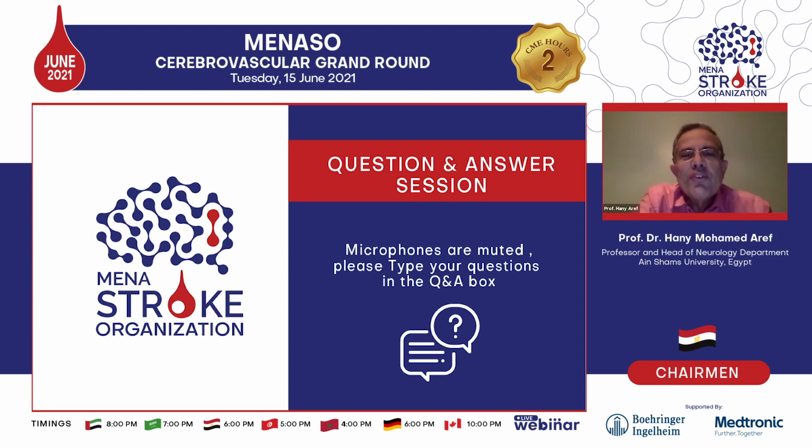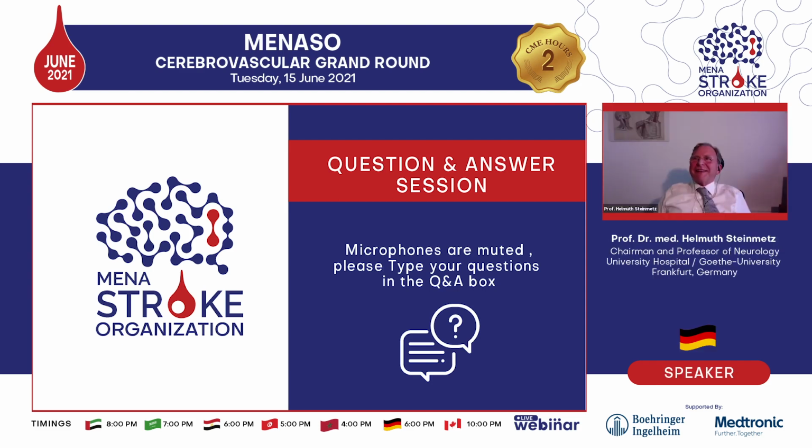Do you recommend the usage of warfarin or other anticoagulation therapy for every AF patient to avoid stroke? For every AF patient, I mean, if you mean patients who never had any embolic event, of course you have this subgroup of relatively young men having isolated AF without any other risk factors, not having a CHA2DS2-VASc score of 2 or more. Maybe you can exclude them, but in neurology, you almost always see patients having had a symptom attributable to AF, and then there's no doubt that they should be anticoagulated.